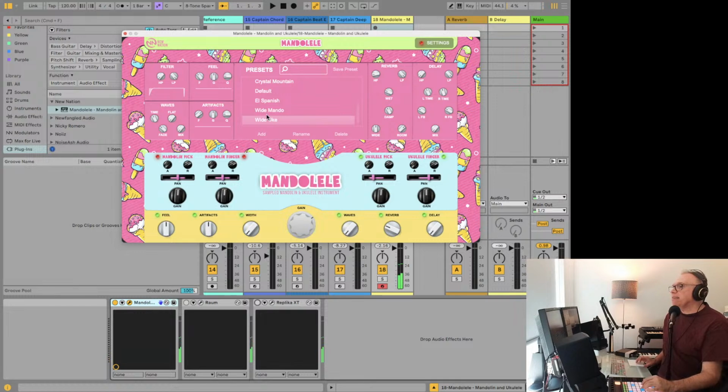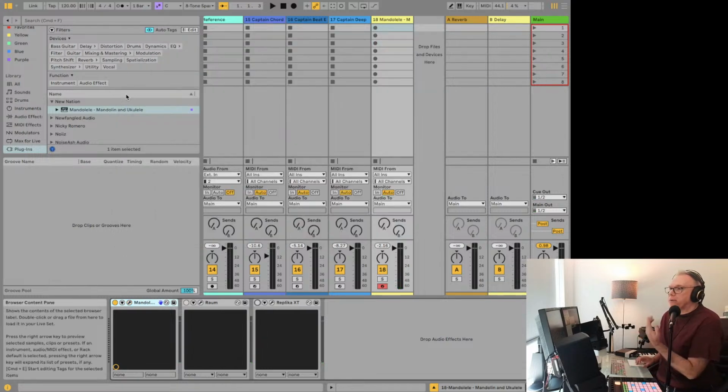It's interesting because these all sound quite different, one from the other. But I have no idea why I installed this. But anyways, it's definitely one I forgot I had.